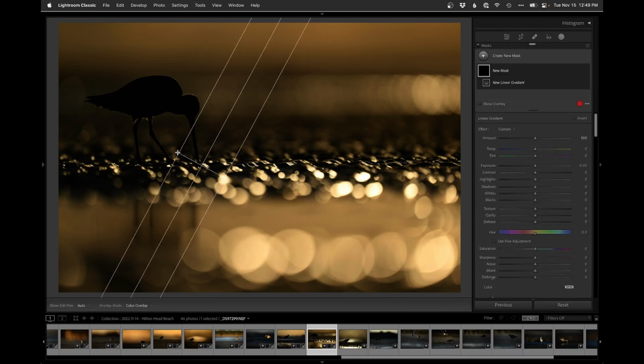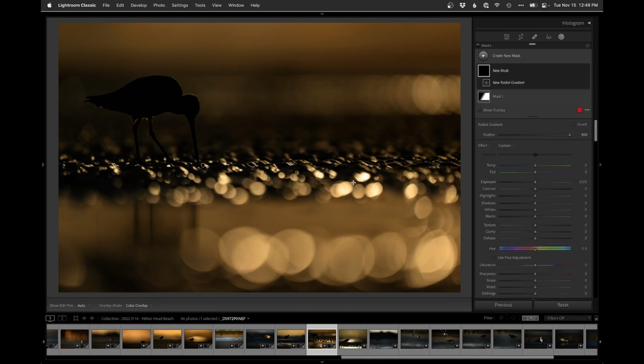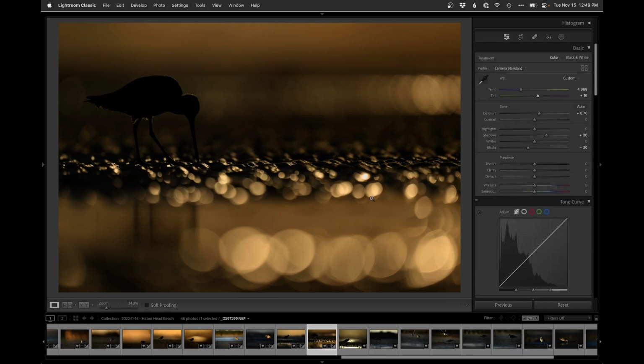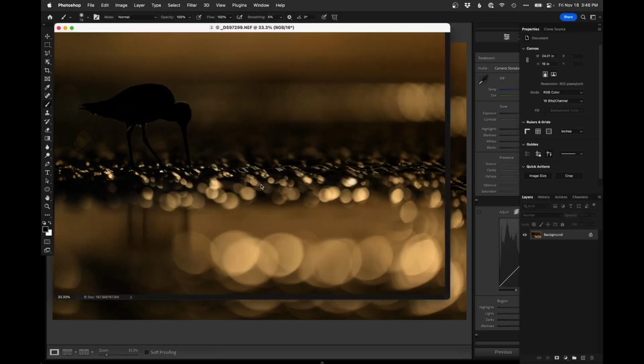Linear gradient off of this side, drop the exposure just a little. Let's soften that transition out. So we'll expand these two so we can drop the highlights more. Radial right in here, drop those highlights even more. Now we have that toned down, and I think we're good to go on this. Crazy sparkling image. This thing definitely needs some help to really make the bird stand out. So I think we did a great edit so far here in Lightroom to get it to a good spot.